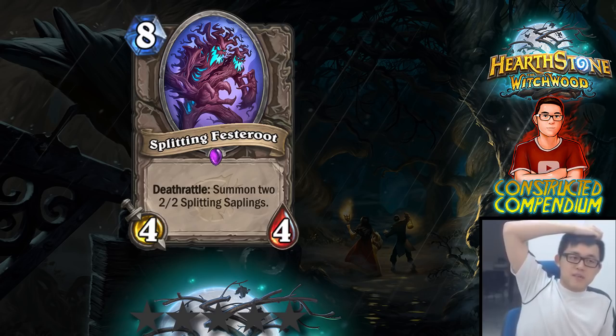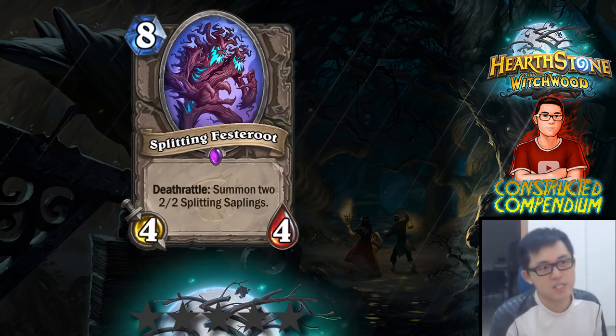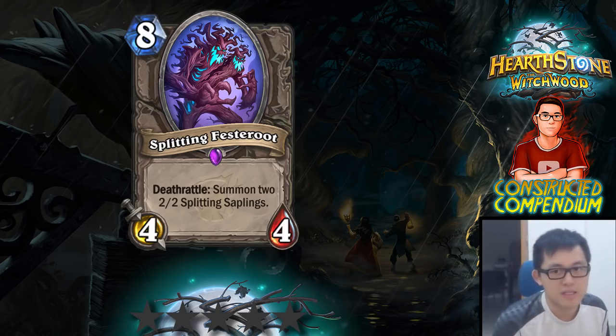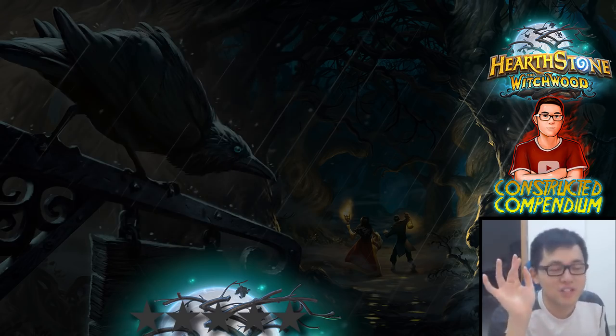So you get a 1/1 that therefore has to do 2 2/2s, that therefore has to do 4 1/1s in total. I just don't see this happening. It just doesn't seem good. So I think this is also an easy 0 stars. Alright, onwards to the neutral legendaries.